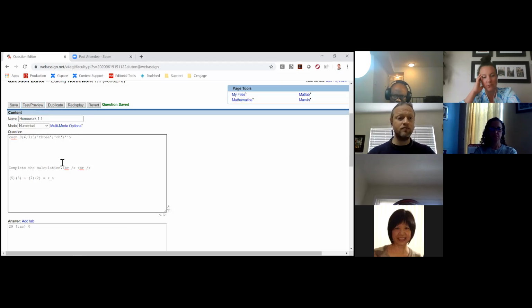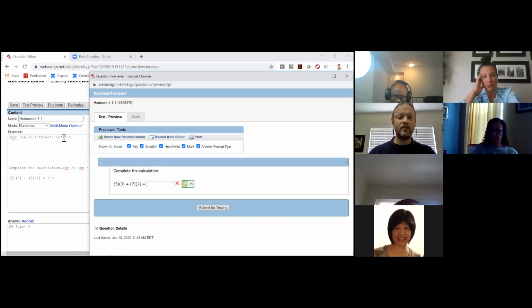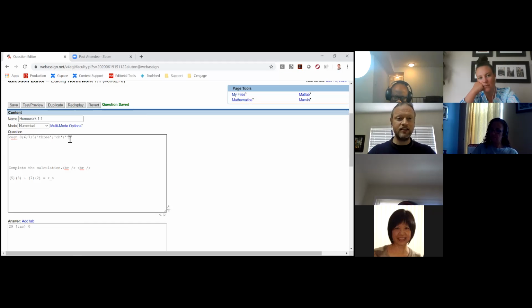And if I test preview now, even though I've got Perl performing operations, it will display the output from the last operation I've asked Perl to perform, which in this case is a string that contains nothing. It's an empty string. And so we don't see anything, which is desired. That's what we want. You'll see this if you've ever looked at WebAssign questions, where we're always ending these EQN tags with this double apostrophe, double single quotes. That's because we're using that to suppress the output from the Perl, and it just keeps all that stuff hidden.